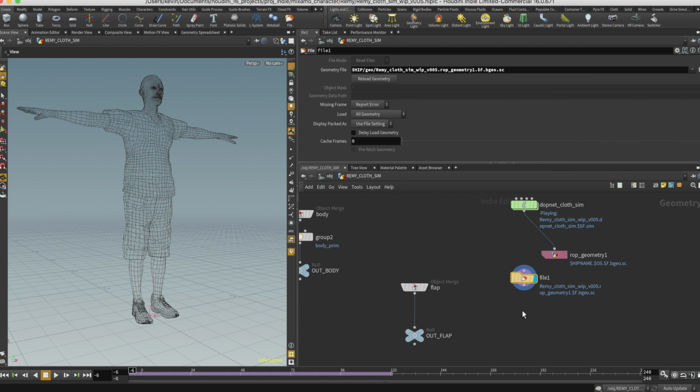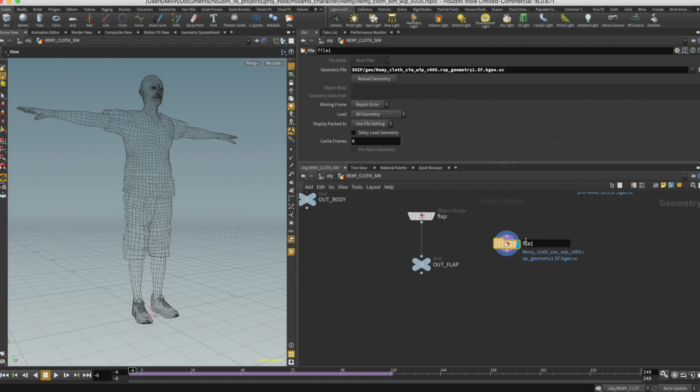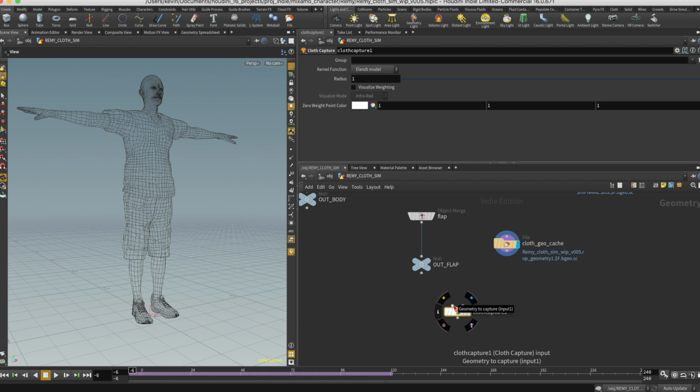Okay, display that. Okay, the simulation is back, and name it cloth geocache. And we need to use two nodes. One is cloth capture, the other one is cloth deform. We use these two nodes to drive the flap using our cloth geometry cache.